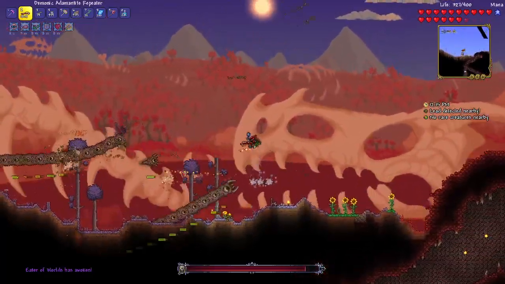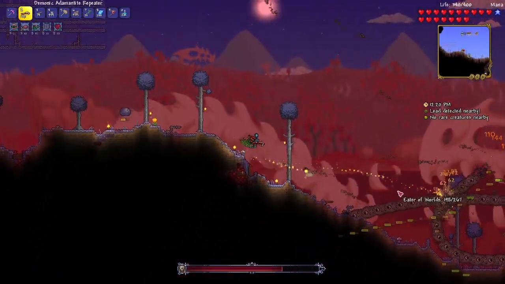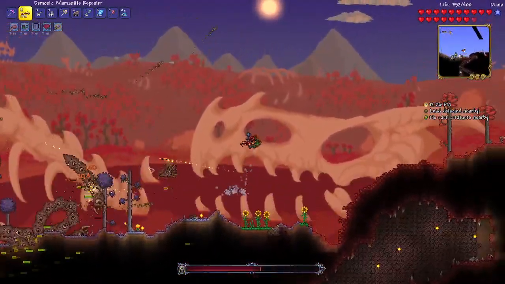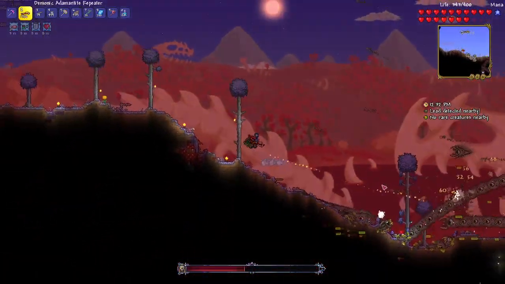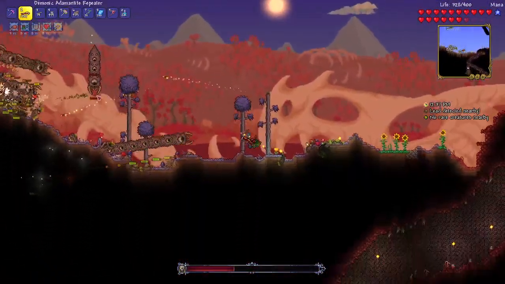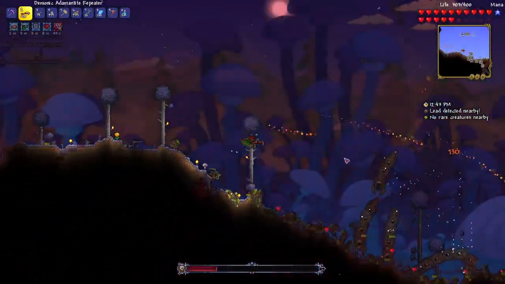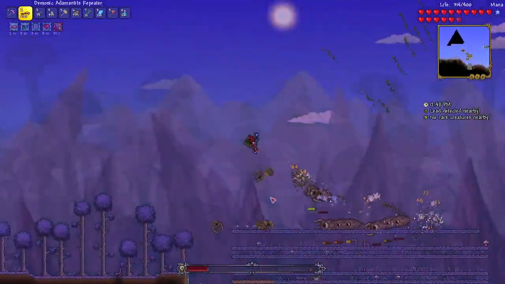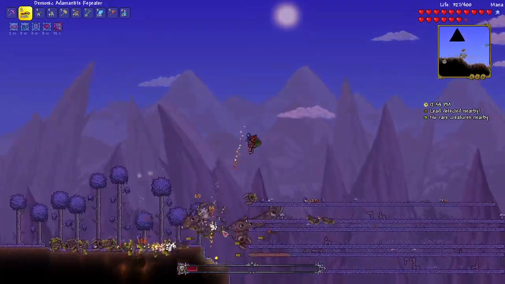Now, don't underestimate this fight. It can still be pretty dangerous. Yeah, they hit for like 20, so if I don't pay attention, it could be pretty dangerous. Okay. Many things. Ow. That corruptor is really annoying. How many worms are there? Good god.